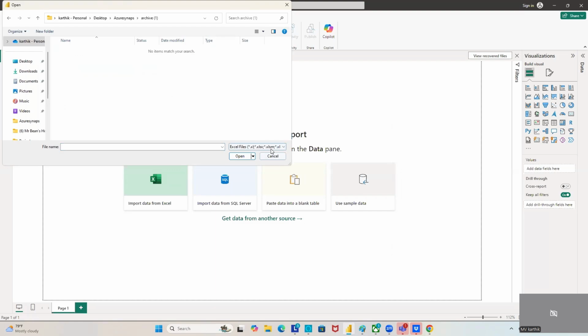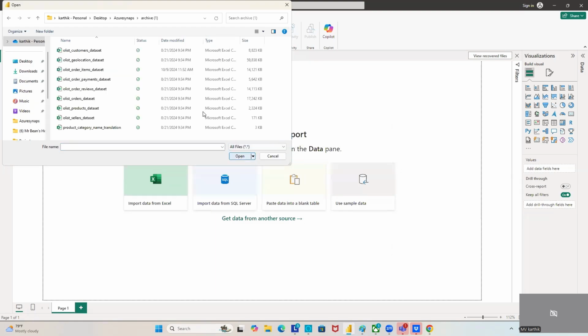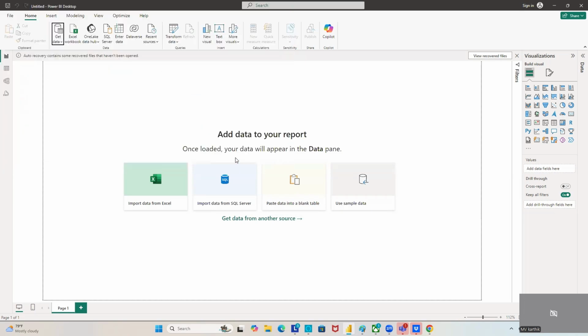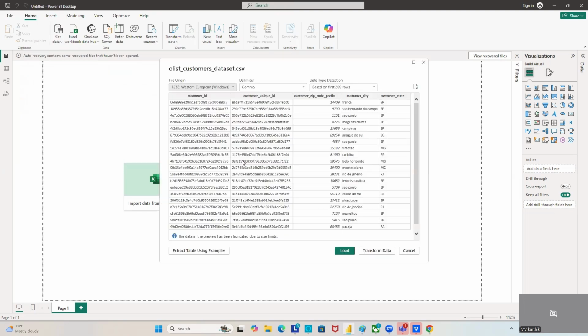So I'll just select two all files. I'm going to take some customer data, for example. Let's click on this data. This is one of a retail domain project I have selected. You see here, there is a load and transform.